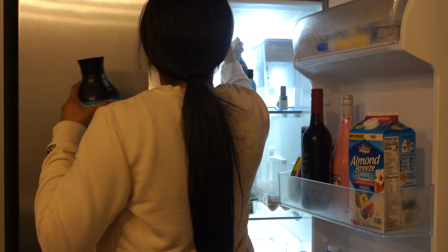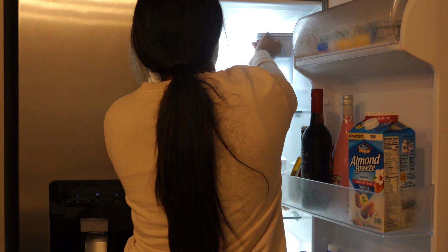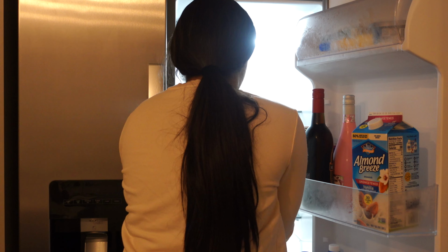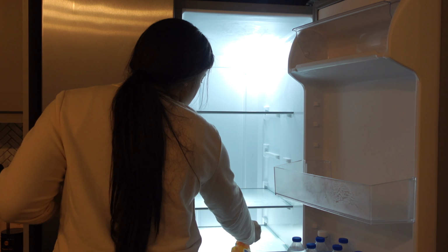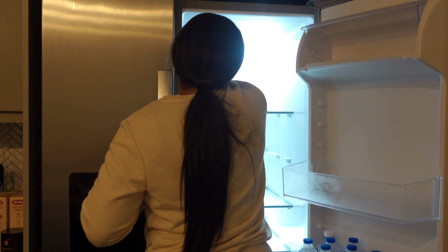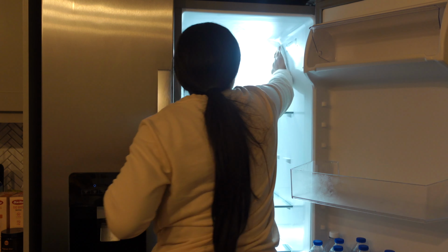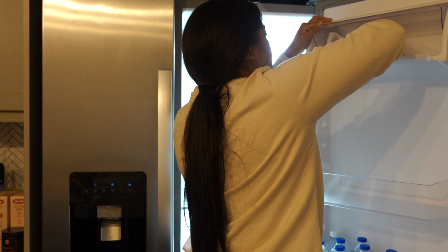So starting off in my refrigerator, I am going in and taking everything out, and I'm just gonna give it a nice wipe down. So I do a pretty good job with cleaning my fridge out in between. If I ever accidentally spill anything, I make sure to wipe it up right away. So my fridge overall was not that dirty. So I really just went in and did a good sanitization all over in my fridge, took everything out, and then I put everything back in an organized way.